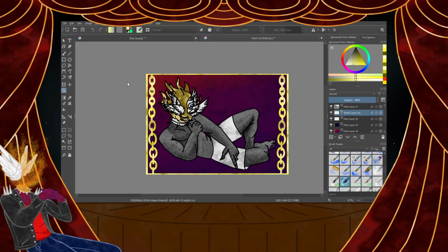Alright. File. Save as. Sure. Let's just put this thing, I don't know, I guess in my pictures folder. Create documents. Magic chemist pin up. Save. File. Save as again. Now let's export it as a PNG. That's the wrong file type. Give me PNG. Save. Okay.